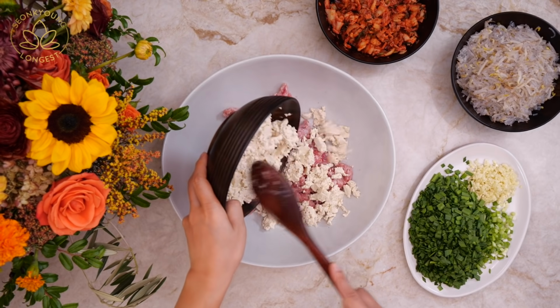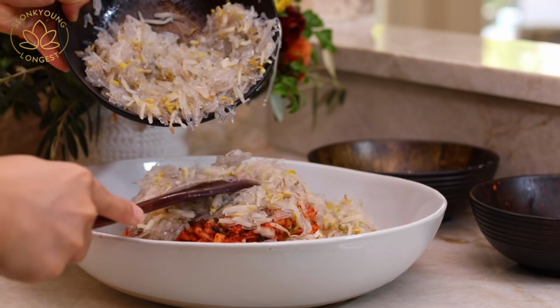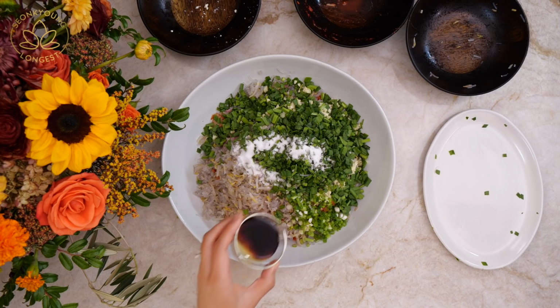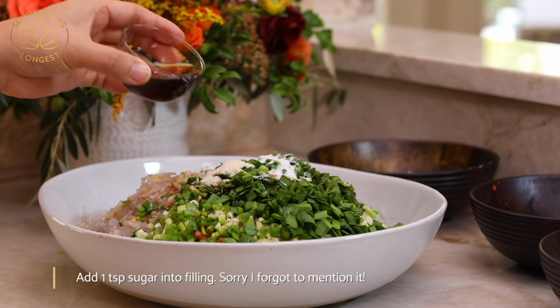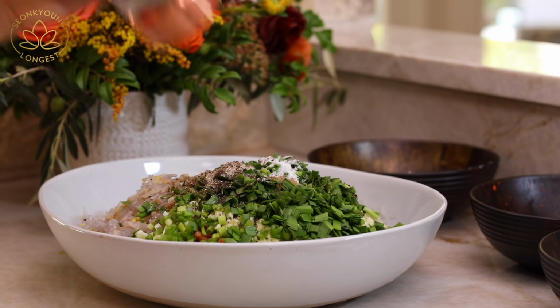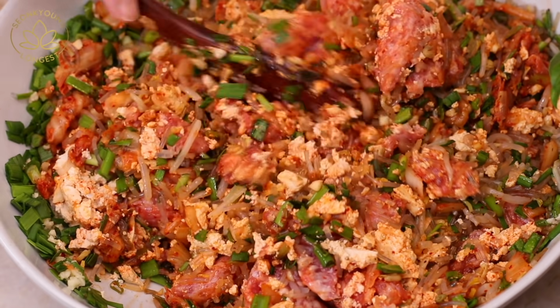In a huge, large mixing bowl, add 1 pound of ground pork. And yes, you can use ground beef, ground chicken, ground turkey, any ground meat that you want to use, even plant-based ground meat. It's perfect. And add the rest of the vegetables we prepared: tofu, kimchi, Dangmyeon, bean sprouts, chive, green onion, and garlic. We are going to season our filling with 2 teaspoons of salt, 1 tablespoon of soy sauce, 2 tablespoons of sesame oil, and 1/2 teaspoon of black pepper. If you want extra spicy kimchi mandu, go ahead and chop 1 to 2 serrano peppers really fine and add them in. Mix all the filling together and set aside.